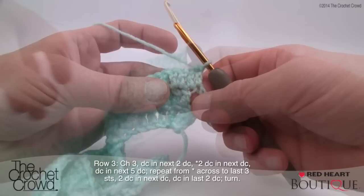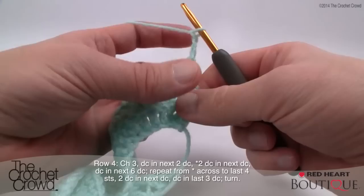To begin row number four, very easy, again chain three, one, two, and three, and it says to double crochet into the next two double crochets.